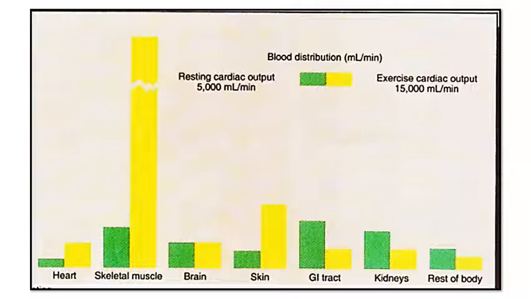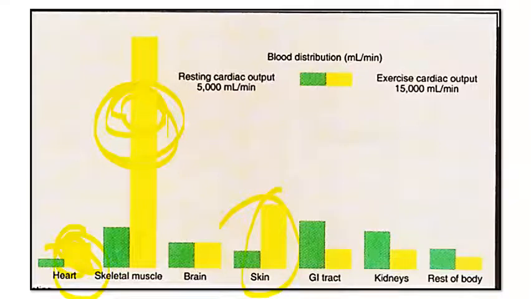So notice how during exercise, the percentage of the amount of blood that's sent to the muscles increases, as you'd expect. The amount of blood sent to the heart increases, as you would expect. Right? The amount of blood going to the skin increases as well, as you would expect, but why would you think that happens? Can you guess? Okay, so if you guessed that the purpose of that is to cool you off, you would be right.